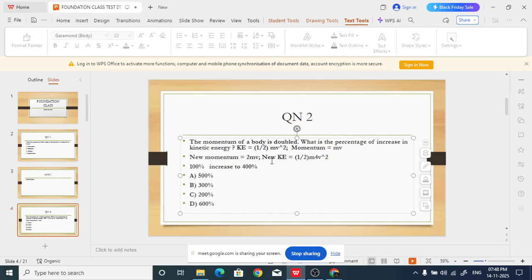Suppose some price has gone up by twice. From 5 rupees it has gone to 10 rupees. What is the percentage increase? Some toffee, some sweet. It was 5 rupees 6 months back, now it is 10 rupees, let us say. What is the increase? From 5 to 10, what is the increase? How much has it increased?